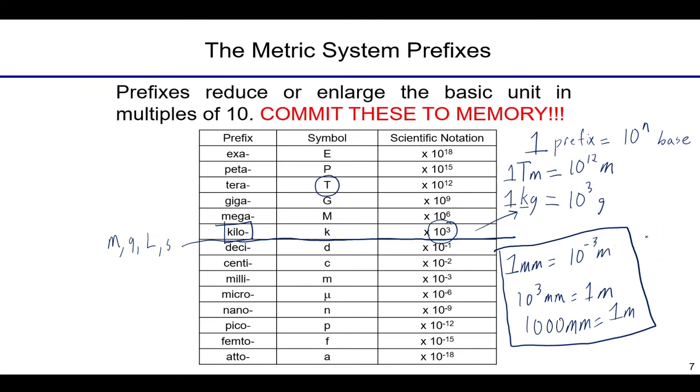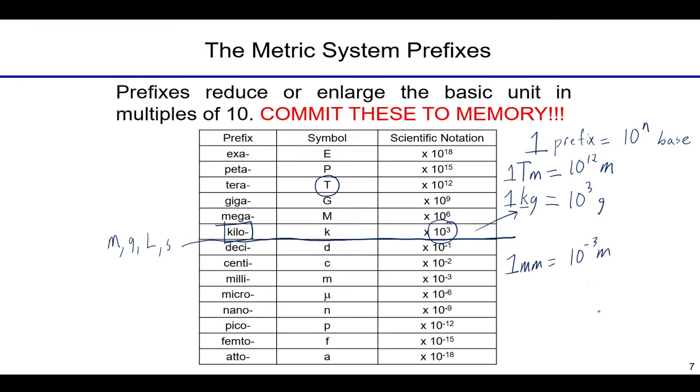If you want to express it the reverse way, where you want the 1 to be with the base unit, like I'm doing here, then you better switch the sign of this exponent. So if you want the 1 to be with the base unit, it's not 10 to the negative 3 millimeters, it's 10 to the positive 3. This chart, though, is showing you, as written, one of the prefixes in that many of the base unit.